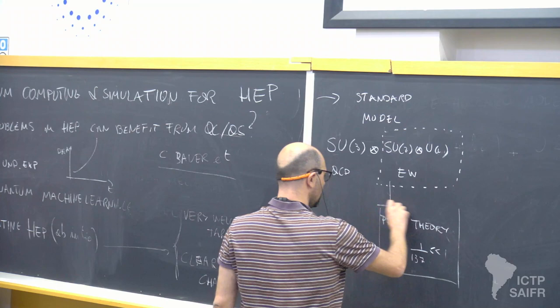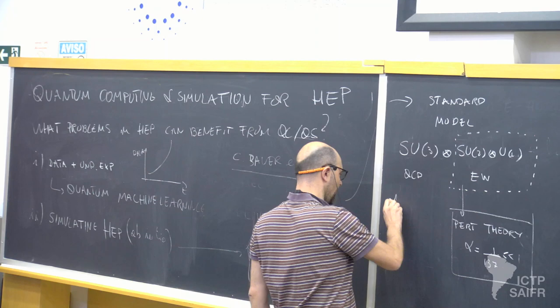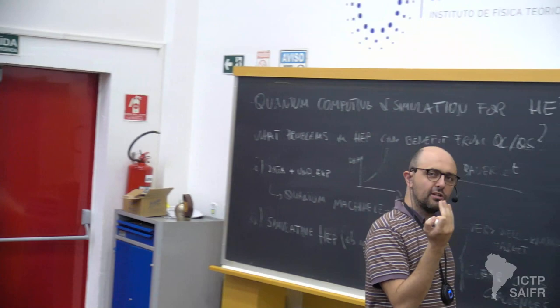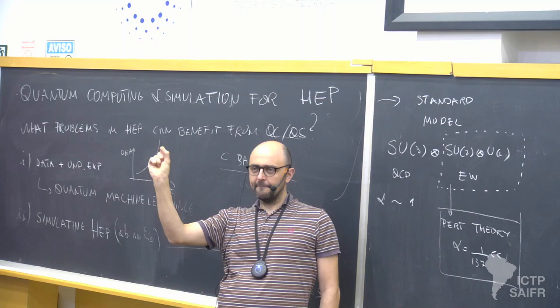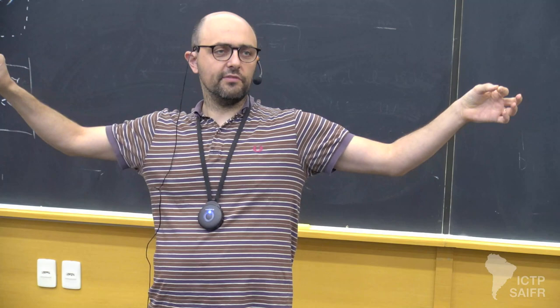QCD, the very beginning of the problem, is that this is not true. Actually, in QCD, alpha, the equivalent of alpha, will be of order 1. So QCD is by definition a non-perturbative theory. You can do perturbation theory only at very small distances, because there is a property which is called asymptotic freedom. Okay? Actually, very strange. Quarks, if you put them at very, very short distances, they actually don't interact. Okay? And there you can do some perturbation theory. But if they go to large distances, they interact very strongly. And this phenomenon is called confinement.